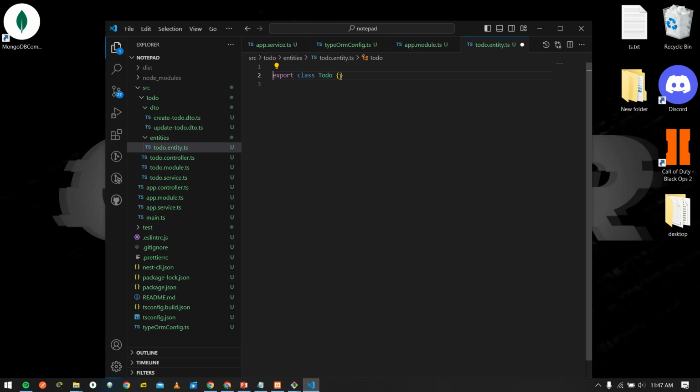This is the first step of doing that. We'll create the table schema in here, which will be reflected whenever our server starts. So basically, we are creating a table for our todo.